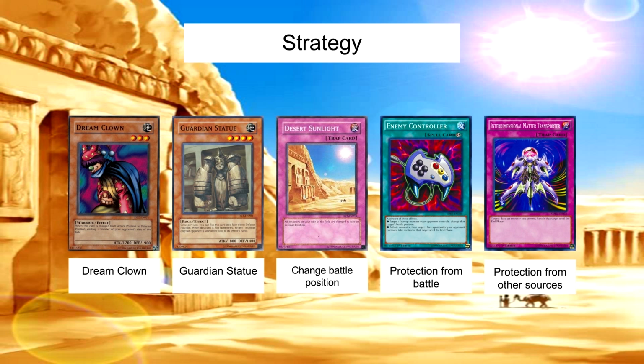So the whole idea is to keep changing the battle positions of these 2 monsters. You have a few cards in the deck that assist you in changing the battle positions of these monsters, such as Desert Sunlight, which are there to be used during your opponent's turn, to make your opponent not be able to play any cards, therefore leaving his life points always open, to be hit by things such as Dream Clown or your Guardian Statues.